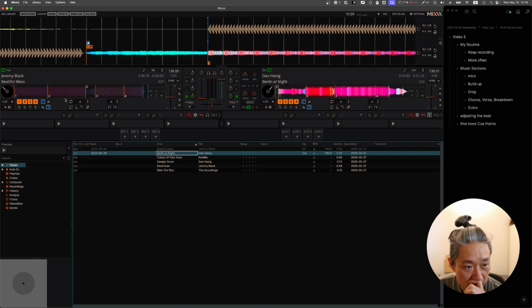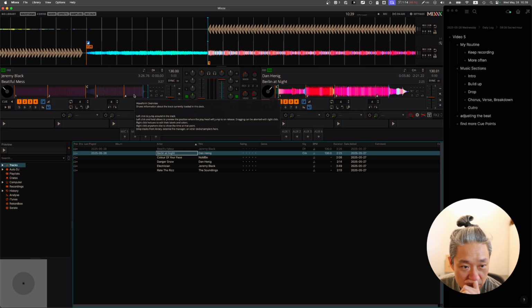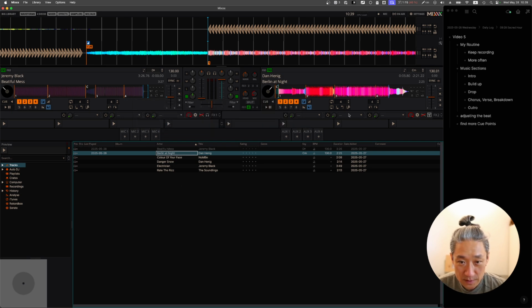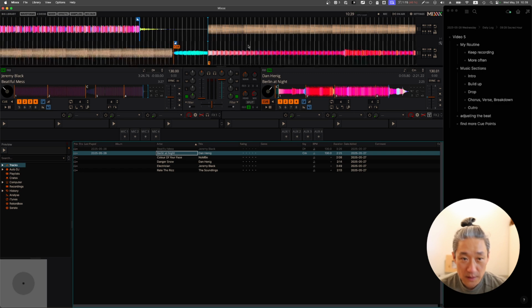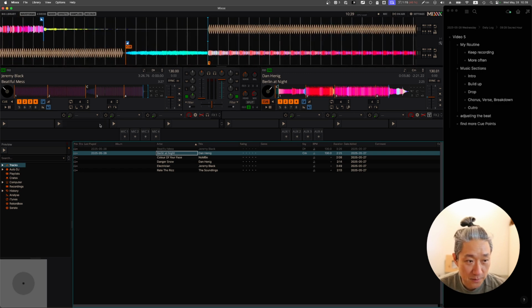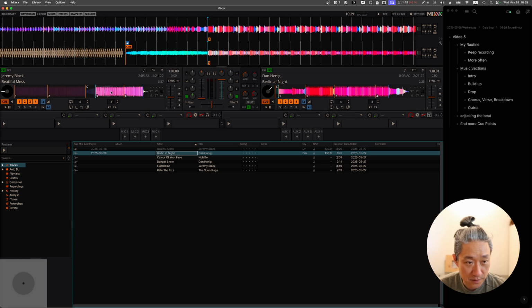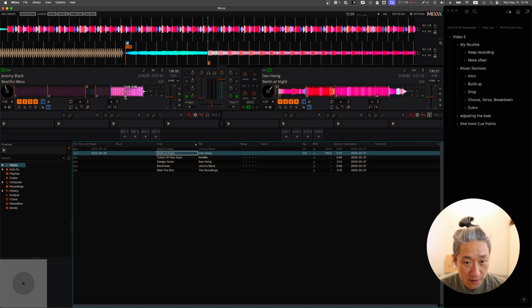And the intro is pretty long. The outro is... I should know how many beats that is. I wonder if there's a way to know that just by the length. So, I'm going to try that one more time. I'm going to start here. Okay, that was a little bit long, so I'm going to start playing here. When it hits 4, I'm going to start playing this one.